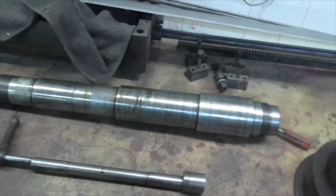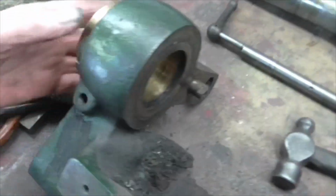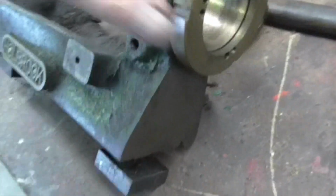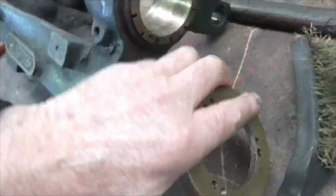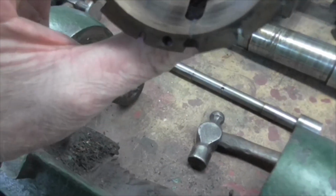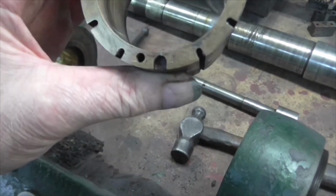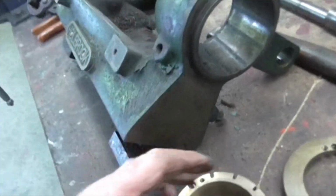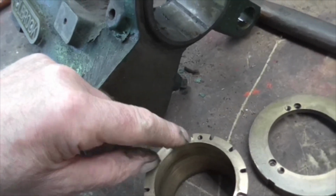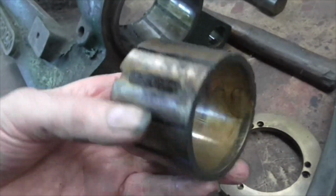So what have we got? We've got a spindle in remarkably good condition. We've got a pair of bearings which are in remarkably good condition. We have a conundrum which John mentioned to me, that his bearings had been filled with lead or solder. Well, so have mine, and that would prevent them from being adjusted, because the bore in the headstock casting is tapered, and the grub screws press against the little metal pins, push the bearing in and close it up to adjust.